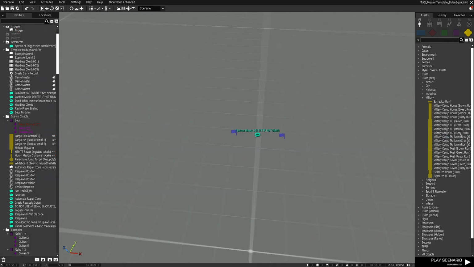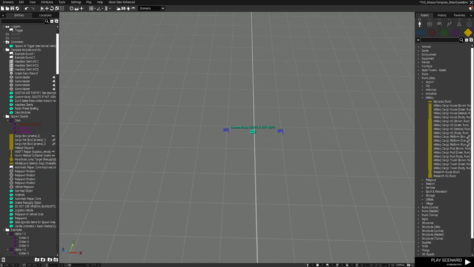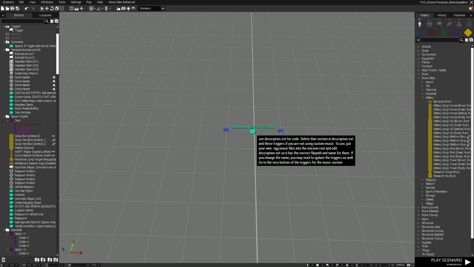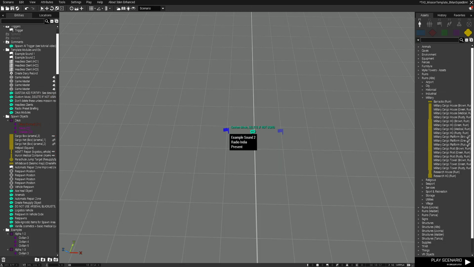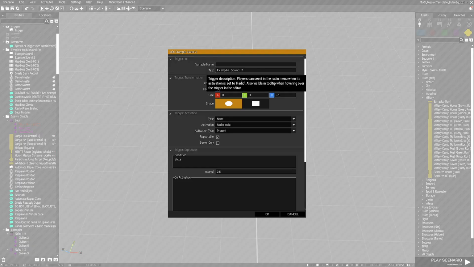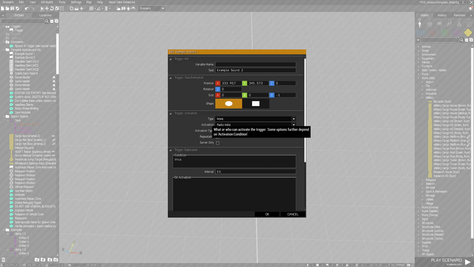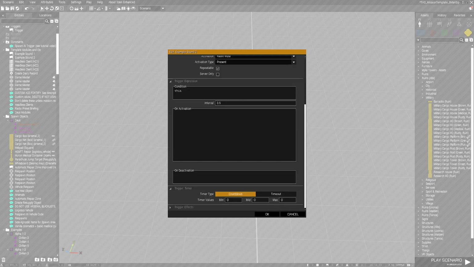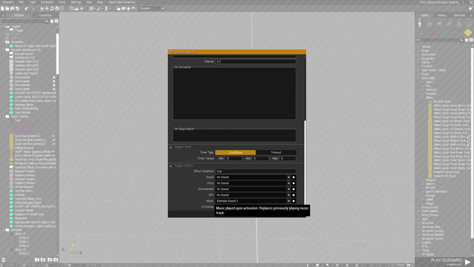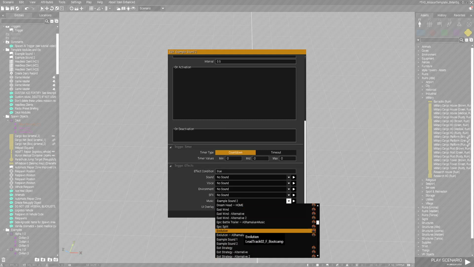Then finally, these are just 2 triggers set up to use any custom music you use in your mission. So you can see the tutorial for how to do that in the comments, and then you would just go to the module, note how it's activated by a radio trigger, but you could also do any other activation method, and then all the way at the bottom under effects it is set to play the music example sound 2. So your sound will just show up somewhere in this list with the name you configure for it.